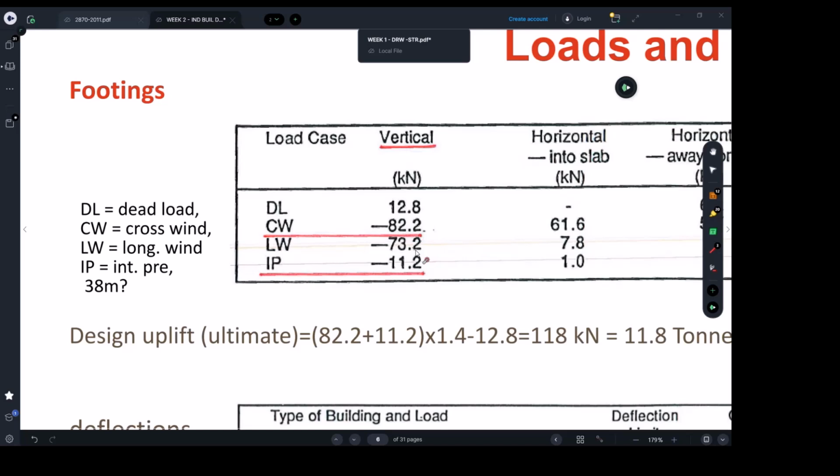And that's where the builder needs to understand that concept and intent and make sure things are built correctly, not using normal bolts. Same thing. So that was the crosswinds, that was the longitudinal winds, and the internal pressures are a bit lighter because you have the dead load pushing things down. Okay.